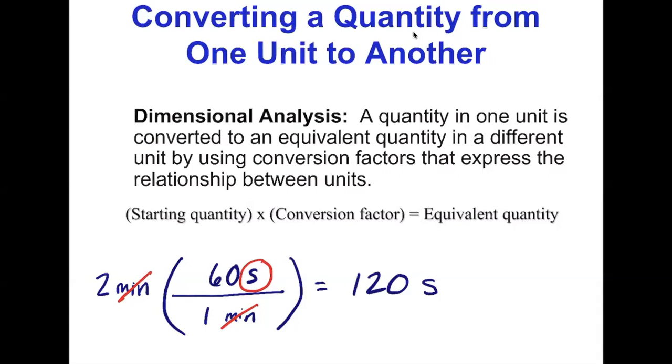Okay. So remember, when you have something over itself, that is equal to 1. So let's just review that concept. You know that x over x is equal to 1. 3 over 3 is equal to 1. So a minute over a minute will be equal to 1, and they cancel.